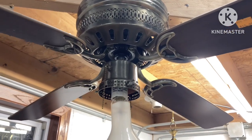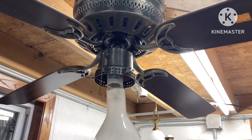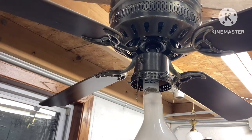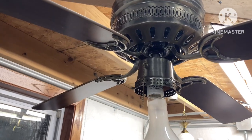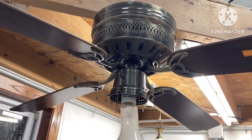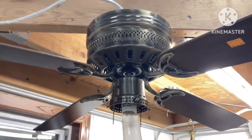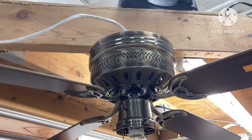If you think $15 was ridiculous for a teenage budget, think again — because I saw a 30-inch Hugger fan for $35, a Hampton Bay ceiling fan from 2007 for $45, a Harbor Bree ceiling fan that was 42-inch kind of like this one for $40, and a Hunter ceiling fan for $50. So this one was the cheapest and the oldest out of the bunch — I looked at all the dates on all of them.